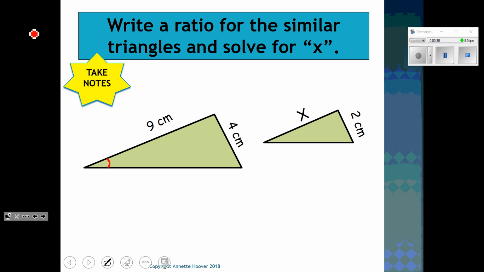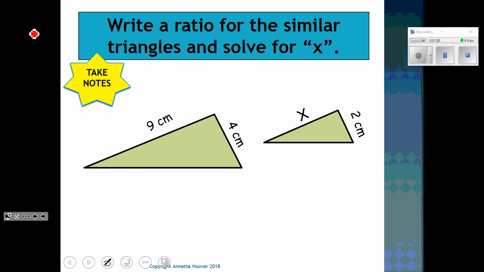the angle of this triangle will be the same as this angle over here. This angle would be the same as this angle. This angle would be the same measurement as this angle. So the angles are the same, but the lengths of the sides are different. So they're called similar figures, and we can find the missing side of a similar figure by using the proportions that we've been working on.